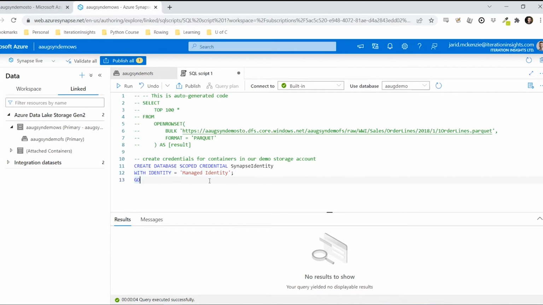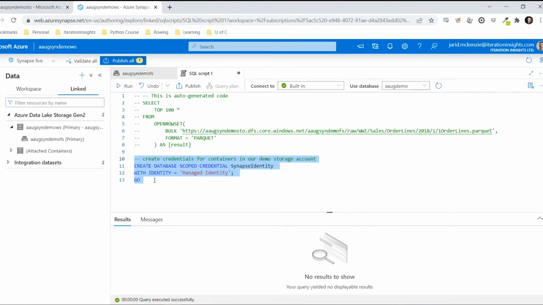What would happen here is anybody who is able to use this identity essentially is impersonating the workspace. So Synapse Workspace can talk to the storage account and query the data on top of that. I don't have to worry about the user themselves having access to the underlying data lake. So there's some benefits to that, and you can secure the serverless database in various ways afterwards as well. So using scope credential with the managed identity is a really, really good mechanism to use. So I'm going to run that script as well.